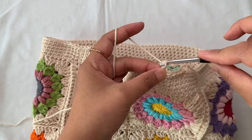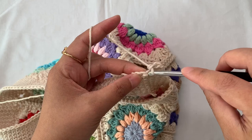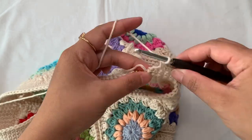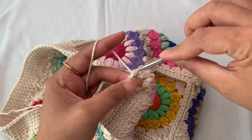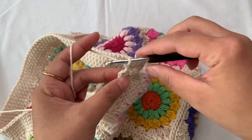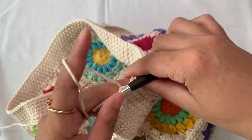And then I'm going to make the next row. So chain 1 and turn, and then into the first stitch, single crochet. So do like this along to make your handle. Okay, so a total of 5 single crochet, then go to the next row, chain 1, turn, then single crochet. Make a long strip of these 5 single crochet until you reach the desired length for your handle. So I will show you for your reference how long I made for my handle. Just continue repeating this to make the handle.